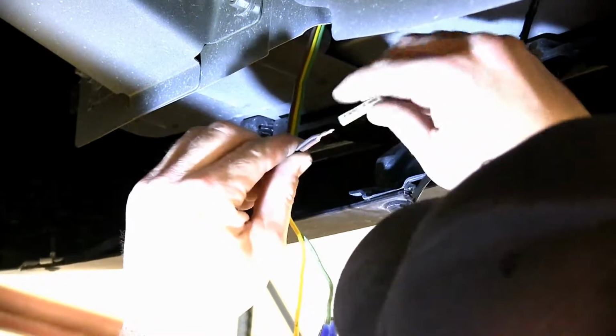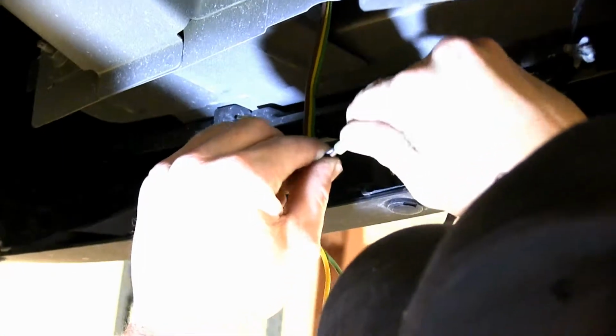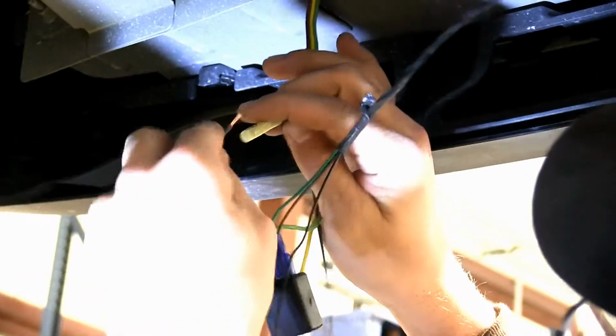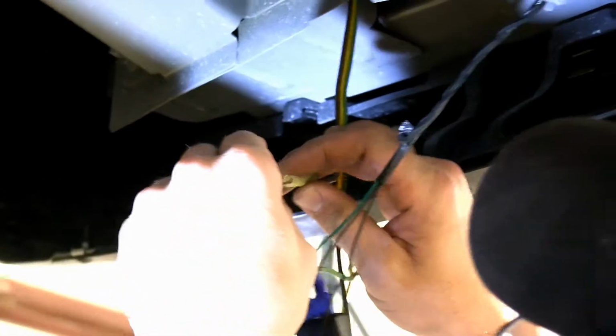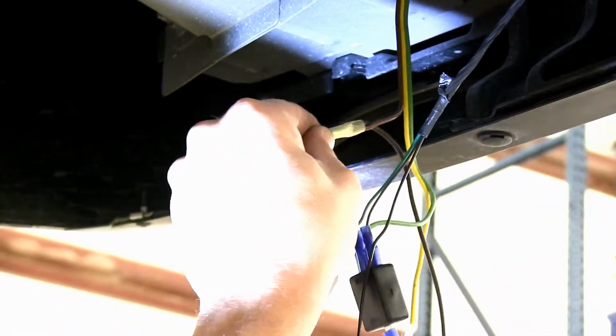So I'll take my added piece of wire, twist it together with my RV side, and go ahead and twist it onto my butt connector and crimp it down. Then we'll go ahead and reconnect the other side of our butt connector, reconnecting our main wire that goes into the diode on the passenger side.